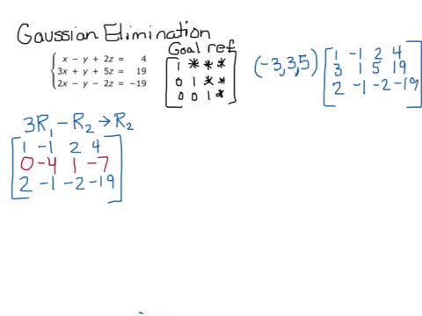Now, we want to look at the matrix that we currently have and compare it to our goal, 1 on the first row, 0 below it. Now let's look at the third row. We need a 0 here. We can never multiply by 0 because that just changes the whole entire row to 0, and we would never get a 1 there. So we want to use the same strategy that we used before. We want to multiply 2 times the first row and then subtract the third row and store that answer in the third row.